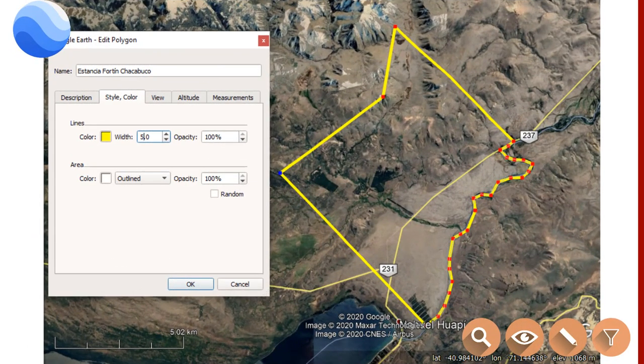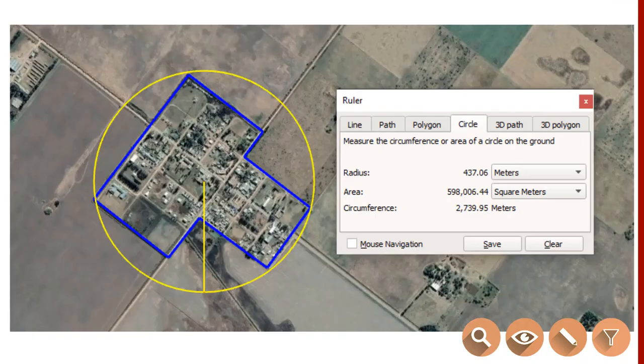As we can see on the screen, Google Earth allows us to draw any custom polygon and save it for future use. Also, it allows to draw and measure circles, which we can center on any given feature for which we have a polygon. This function is particularly useful when calculating radiuses needed to apply the point radius georeferencing method.